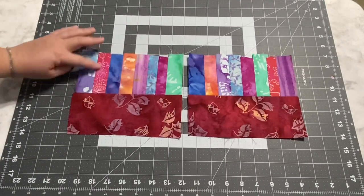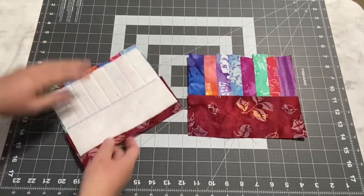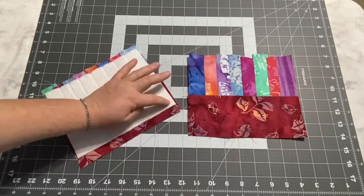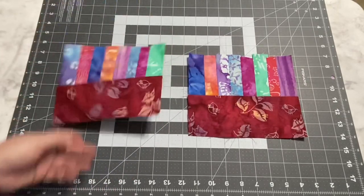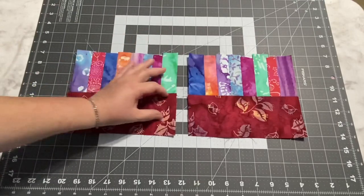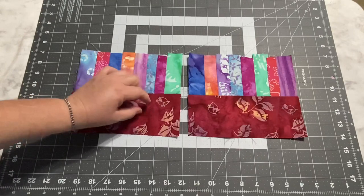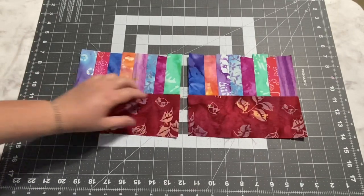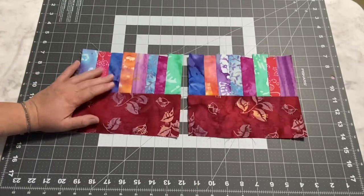All of this has been quilted down. This is the only part that's unquilted. And if you remember, we're going to be trimming extra off of this one. So as you put your seam in, it's just going to be a few inches deep, so it's not worth worrying about having that quilting. If you like to have the lines and the look and stuff, go for it. Once again, it's up to you, but I would use a matching or a neutral thread that's not going to really pop too much because we are using these fun colors.